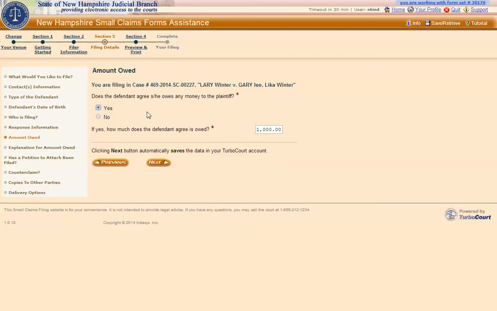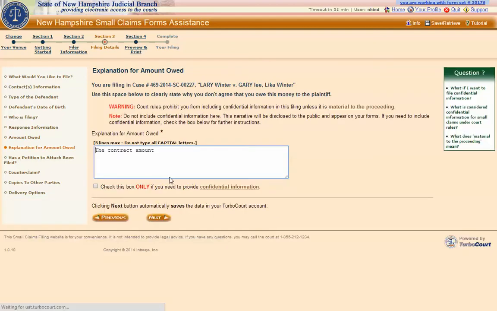Now indicate whether or not you agree that you owe the money to the plaintiff, and if so, how much you agree you owe. Provide an explanation for the amount owed, and anytime you are given the opportunity to type in an explanation, you have the opportunity to indicate whether confidential information is included, and if so, go ahead and check that box.